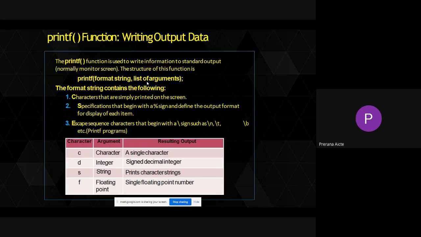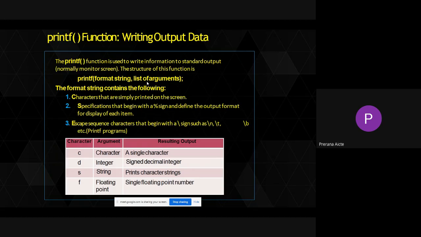When the format string has only characters to print, the list of arguments is optional.